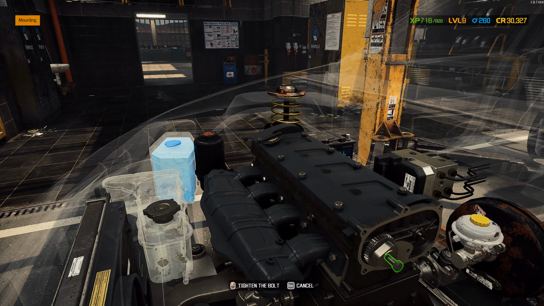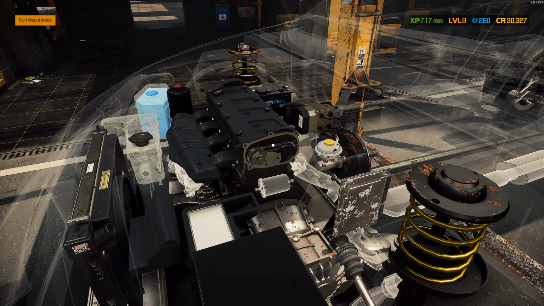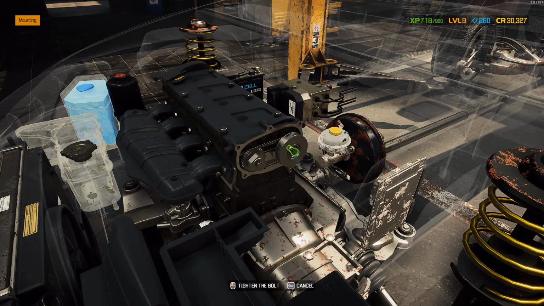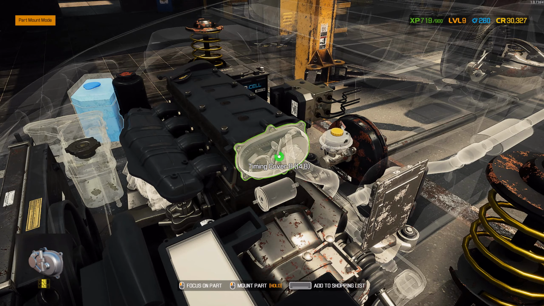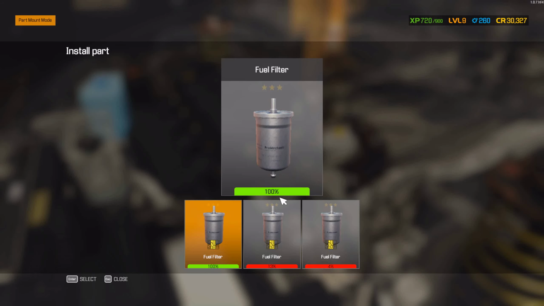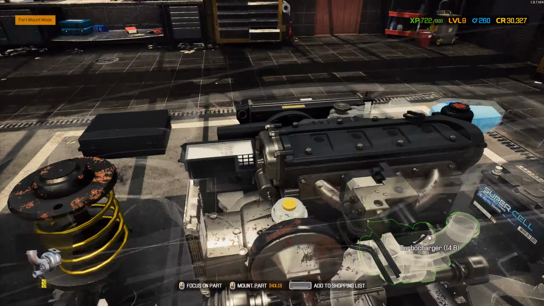Not a biggie. Because we're going to put everything back together nice and lovely, and this guy is going to be happy to have his old rusty junk back with a giant repair bill. Because this was, in essence, pretty much an engine rebuild. I mean, we've taken practically everything off, the pistons out. It's quite ridiculous. Alright, there's an exhaust manifold. The turbo.